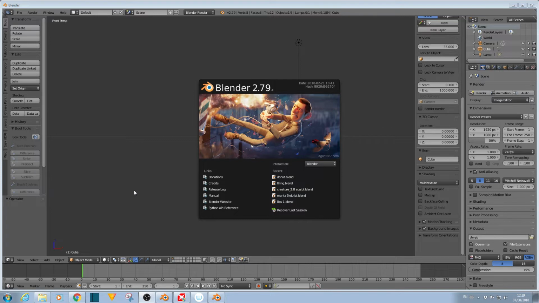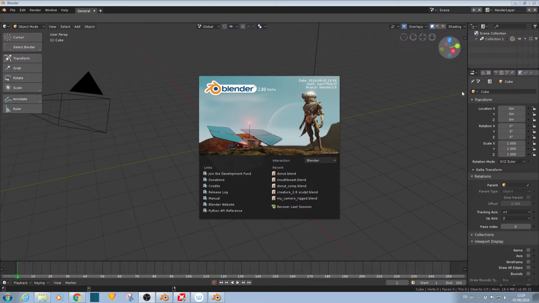In today's episode we are not going to be doing a tutorial as such. What we're going to be doing is taking a look at the 2.8 version of Blender, which is the new version that Blender developers have been working on for the past few months, and things are moving on and it won't be long before we have a beta version ready for bug testing. However, because it's so close, we will no longer be using 2.79. We will be closing that down permanently, and this is our new interface.